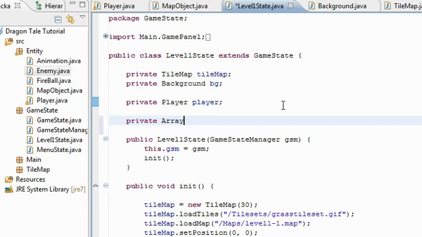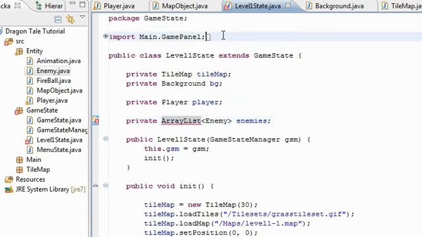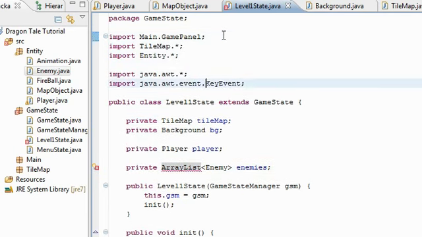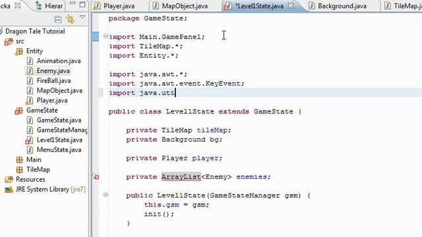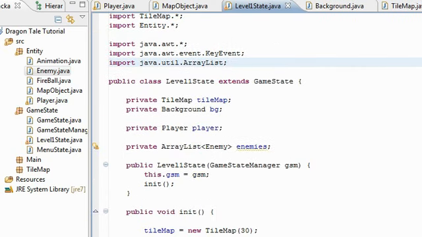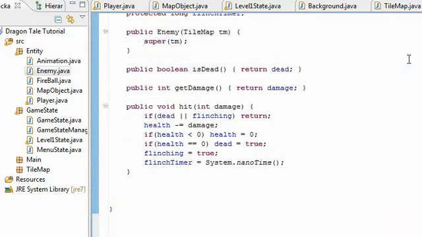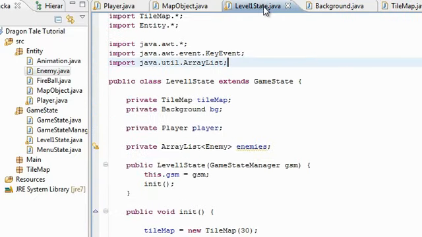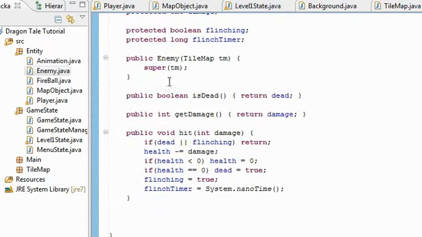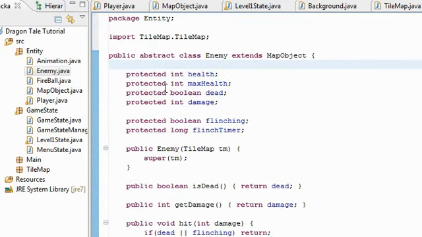Private array list of enemies. So array list, we need to import that. Okay, so import java.util.ArrayList like that. So that's pretty much it for the enemy. I don't even know why I made it abstract. It has no abstract functions. I can probably just get rid of this. Anyway, so that's enemy.